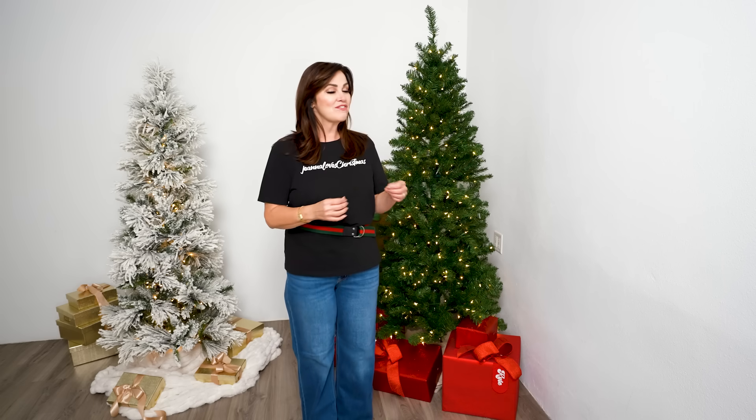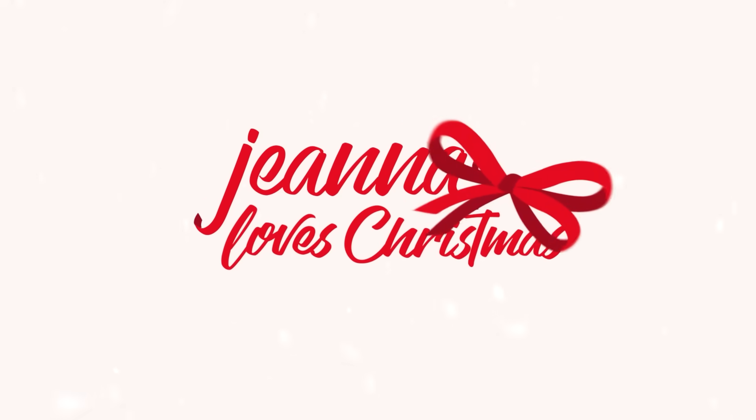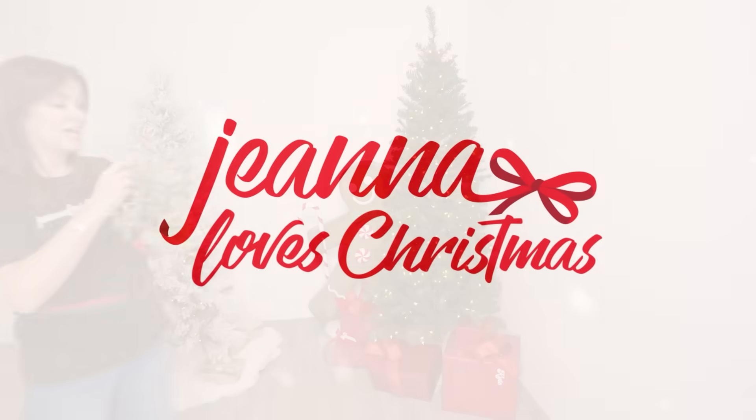I have already added a giant vignette to the bottom of my trim tree because that's how I like it. I know you're often putting these in little rooms, or maybe it's going in a hallway, on the staircase — you just like pencil trees. I get it and I love you, so let's decorate.